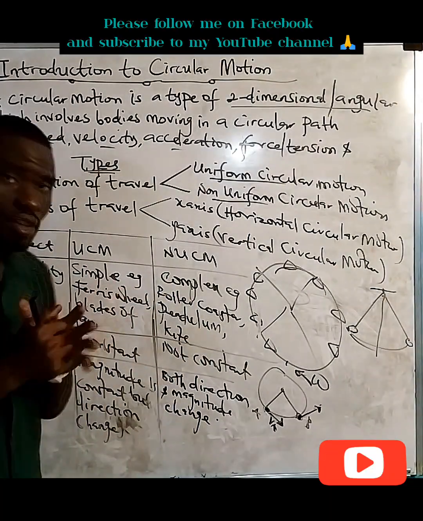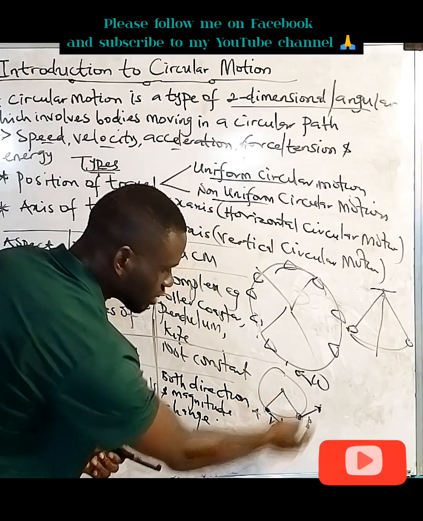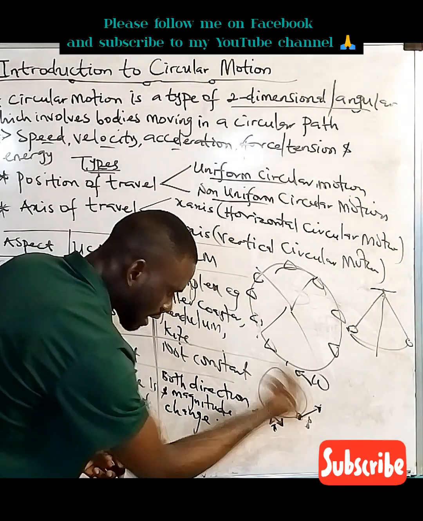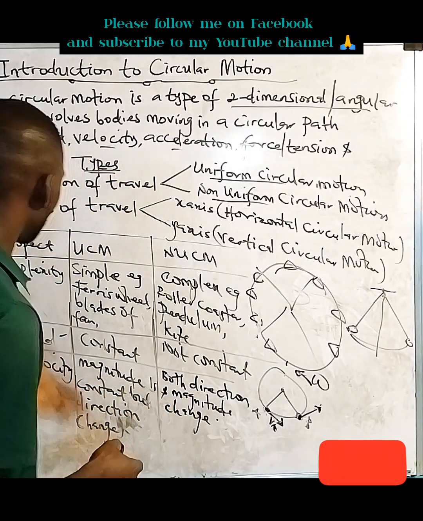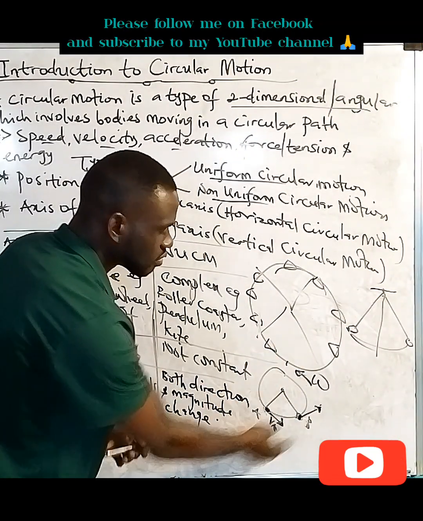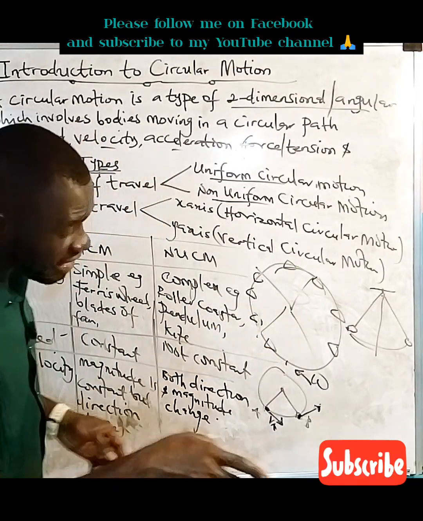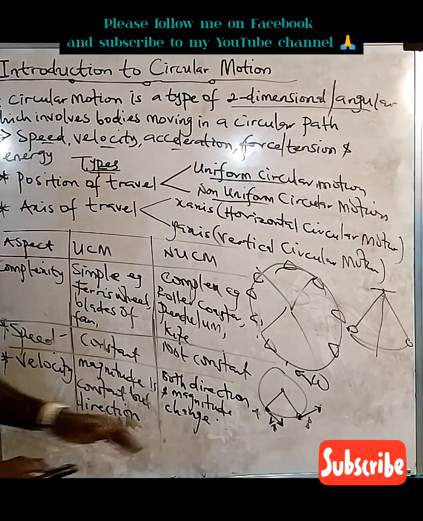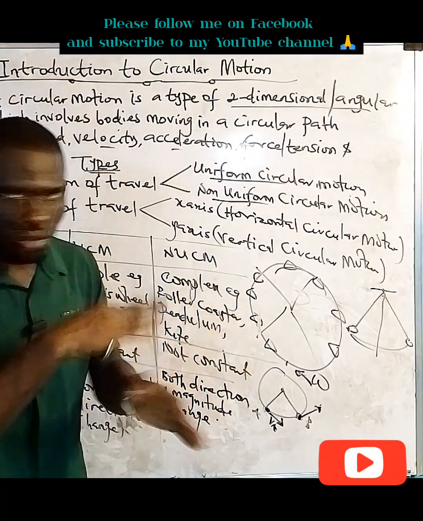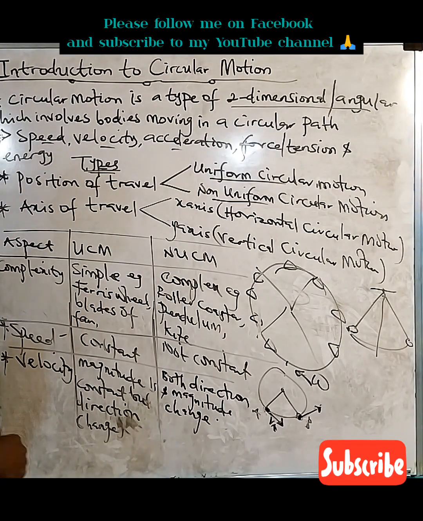The speed is scalar. When we talk about speed, speed is just the distance all through this circular path, as you can see. That's the speed we're talking about here. So the speed is constant because this body moves in a uniform circular path, just like this Ferris wheel. Unlike a kite, unlike a roller coaster, where there is no regularity with the movement. The body moves in an unpredictable manner. And that's why it's a non-uniform circular motion.